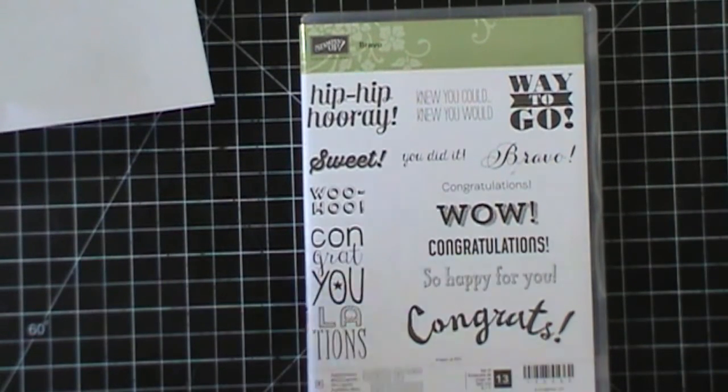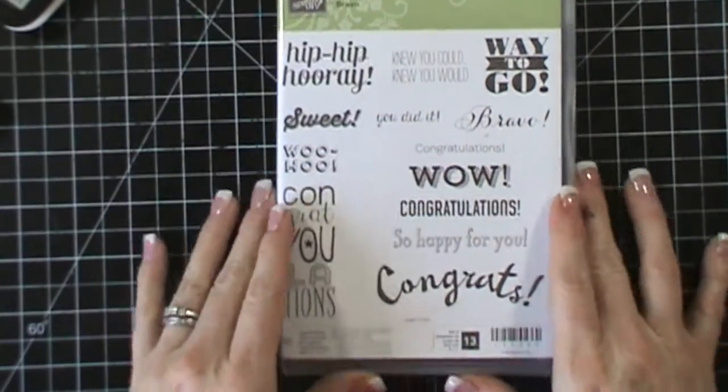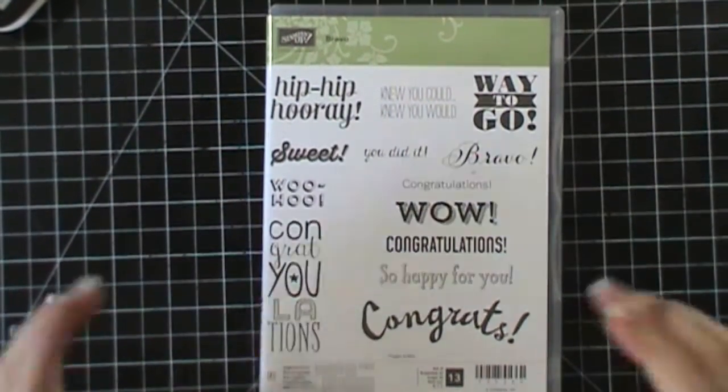I am going to be making a card for you guys today. I just got this stamp set. It's not a brand new stamp set. We've actually had this stamp set out for a little bit, but it's brand new to me. I got it over the weekend and I wanted to play with it, so I wanted to make some cards for you guys.